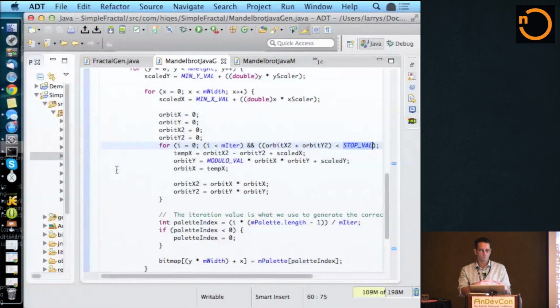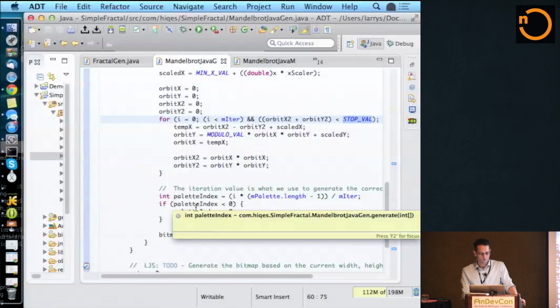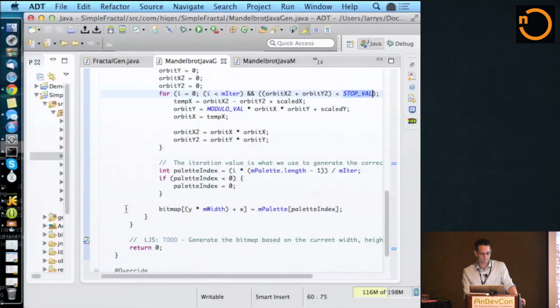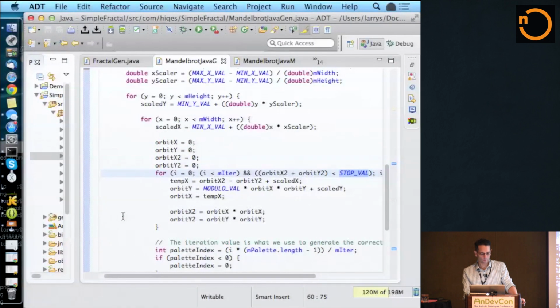So it's moved beyond a certain point. So once we get the palette index based on the number of iterations it's been through that loop, we set that into the bitmap, and we return when we're done.